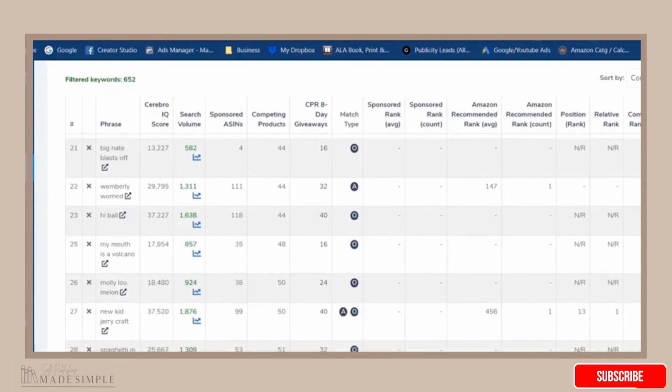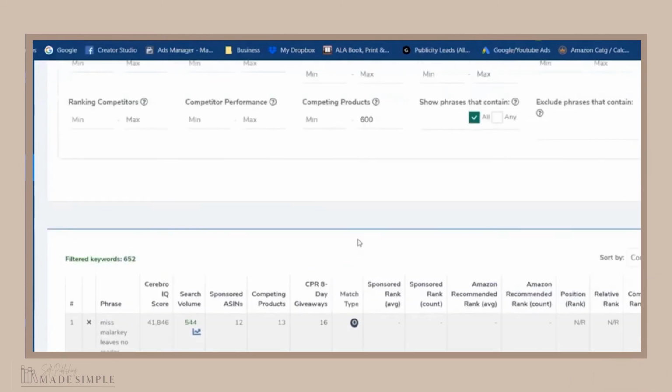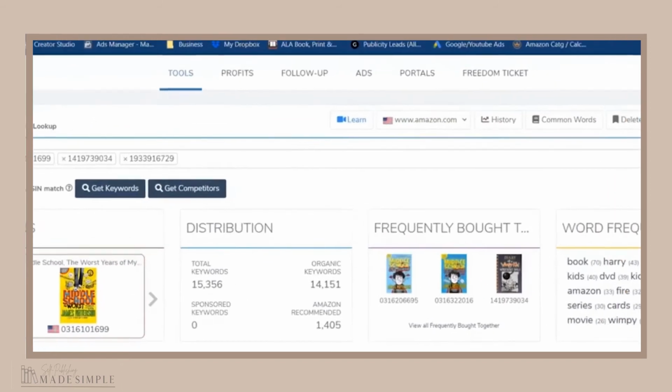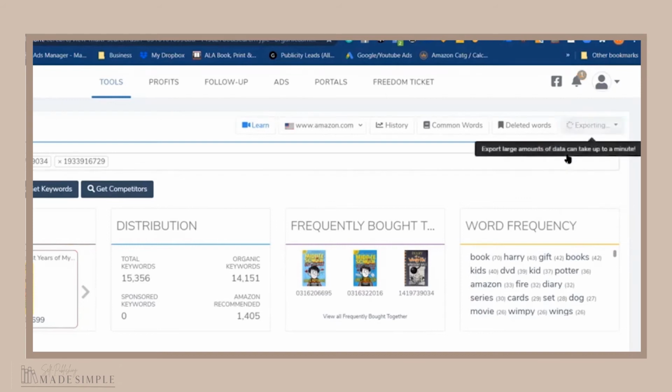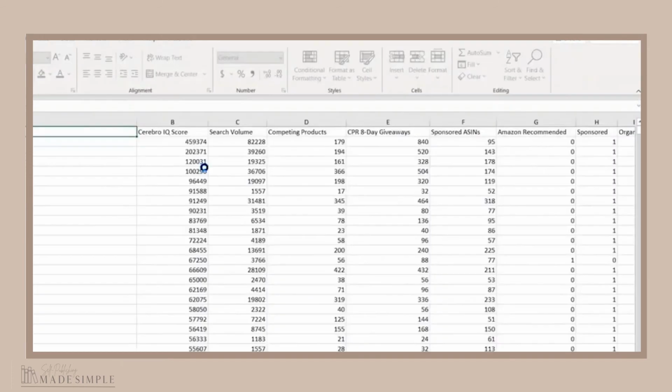Sometimes I go through that, sometimes I don't, because if I'm looking at this, I've got 652 keywords all around anti-bullying. And if I don't want to bother going through every single one, what I'll do is I'll just export it. And I love that from Helium, I can just export things. I'll export it into Excel. I'll put this aside. I'll copy those keywords into an ad and then just let them run and see what happens. If it's not a good keyword, I might get impressions, but I'm only going to pay for clicks. So who cares? If it's not a good keyword and nobody clicks on my book when they search for that keyword, it doesn't hurt me. So I just click Excel, export to Excel, and here you go.